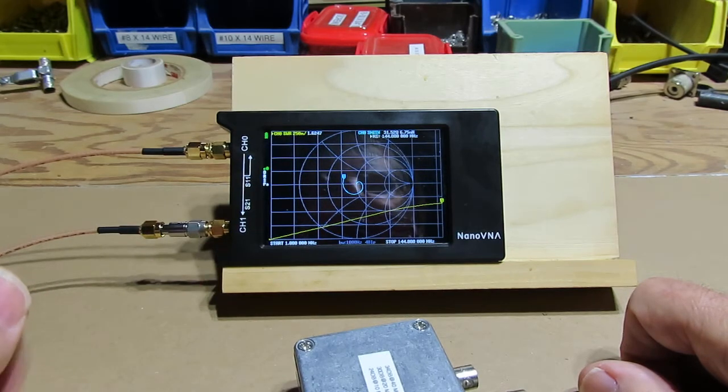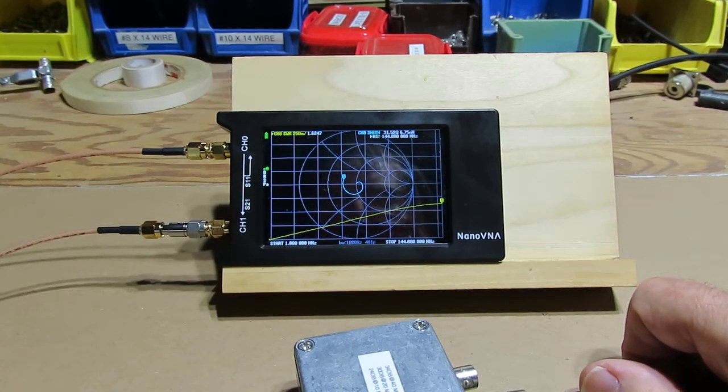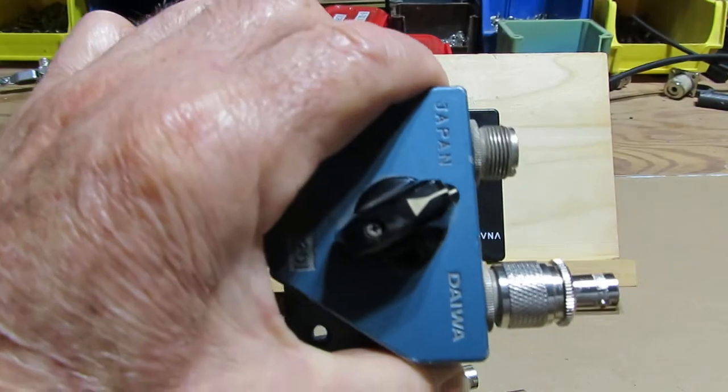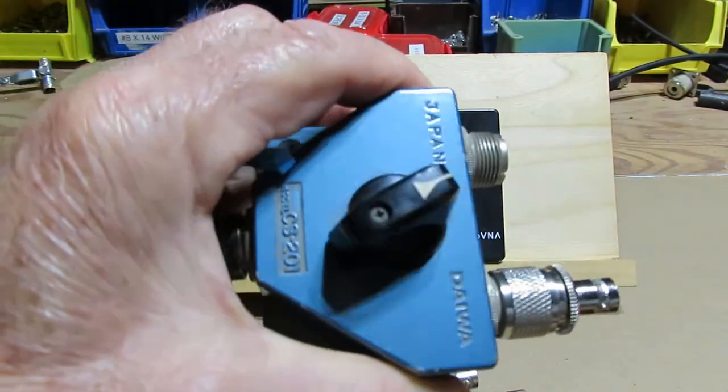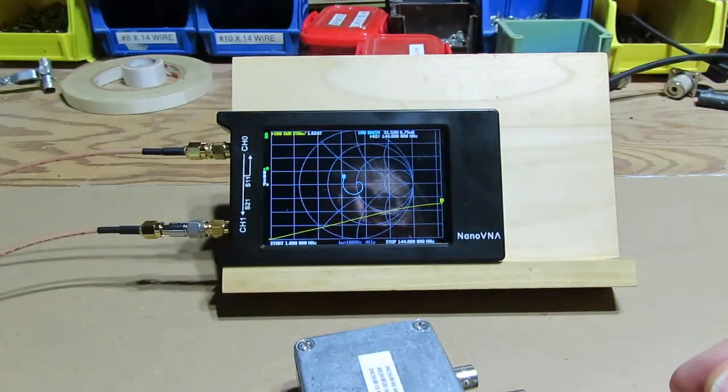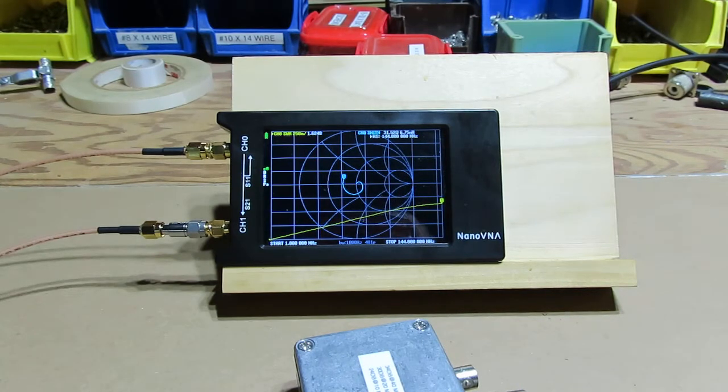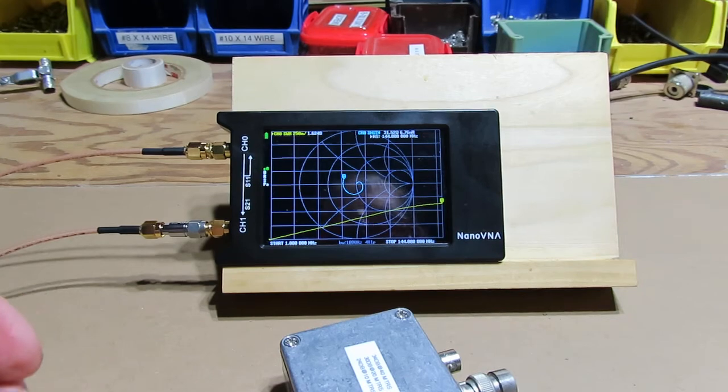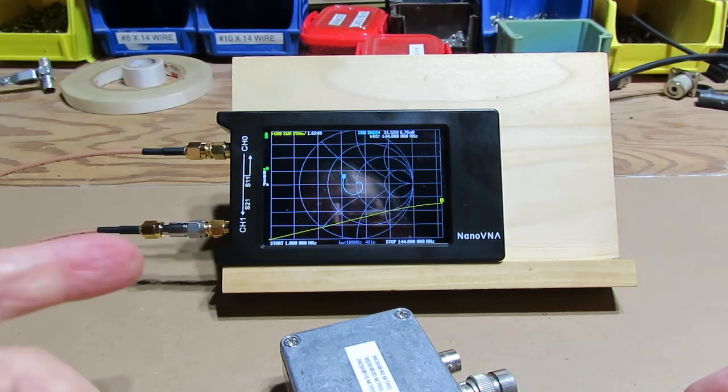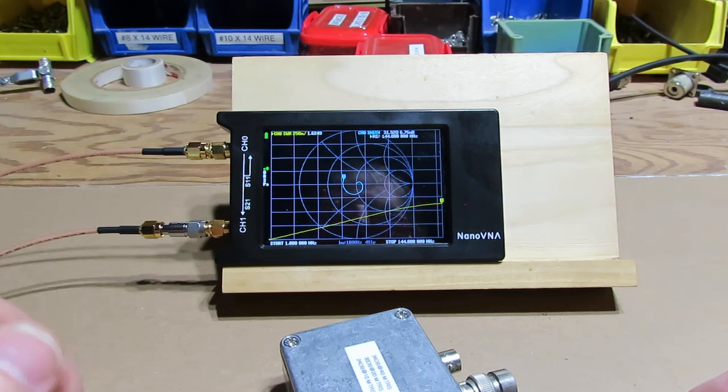Now, last comment before I sign. I showed you that these guys were good switches for isolation between ports. The switches you don't want to use are the ones from Barker-Williamson and MFJ. They're the old wafer-type switches. Those guys are terrible. You're going to have a lot of RF coupling. You want to stick with something like a DEWA or an Alpha Delta. I didn't personally test an Alpha Delta, but they're supposed to be pretty good, too. But this is the way to test it, and now you can do it yourself.